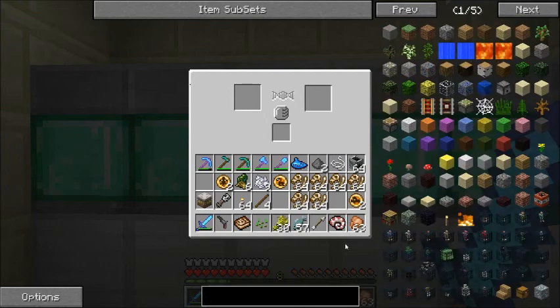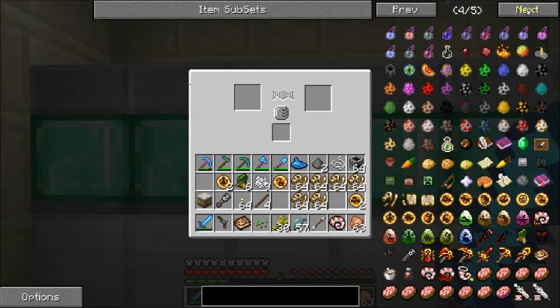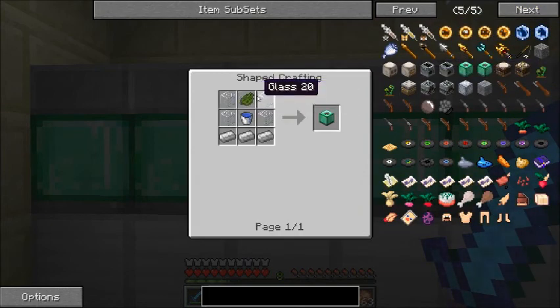Oh, I've still got stuff written in there. Right, let's find it. There you go, culture vats. There we go, that's better. And 4 glass, bucket of water, cactus green, and 3 iron ingots to make one of them. Although you're going to want to make quite a lot of these, and maybe you'll see why.